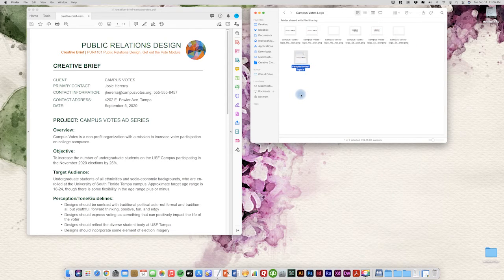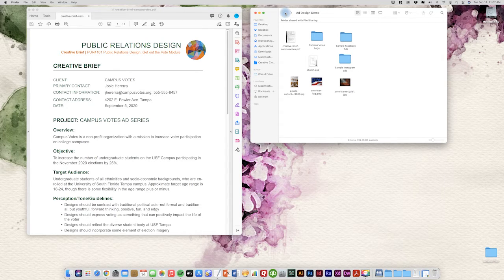The logos have been provided in several formats, depending on what you need. Because our project is going to start with a print design, what we need is a vector version of the logo. And in this case, my vector version is an Adobe Illustrator file. It ends in .ai. Or sometimes they are EPS files and end in .eps. So for print, that's what you're going to be looking for.